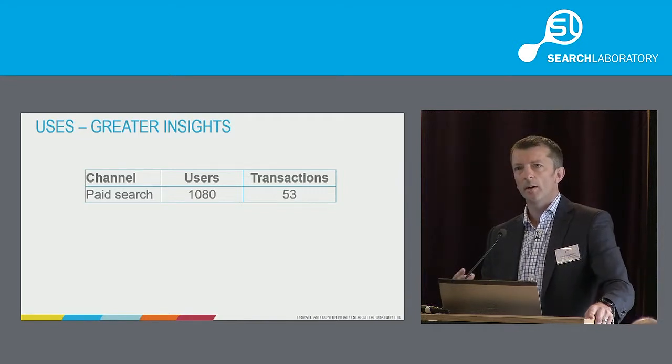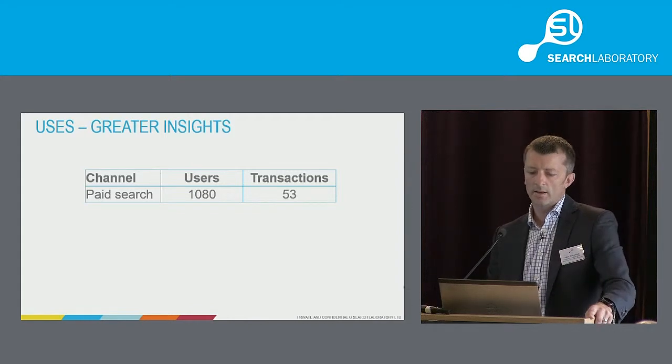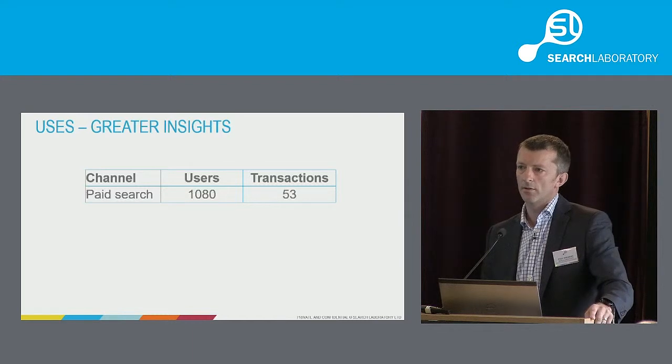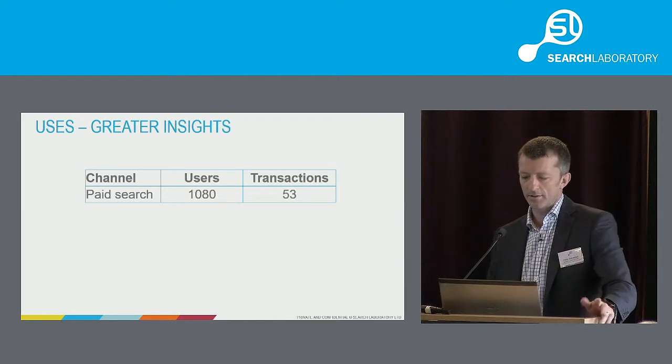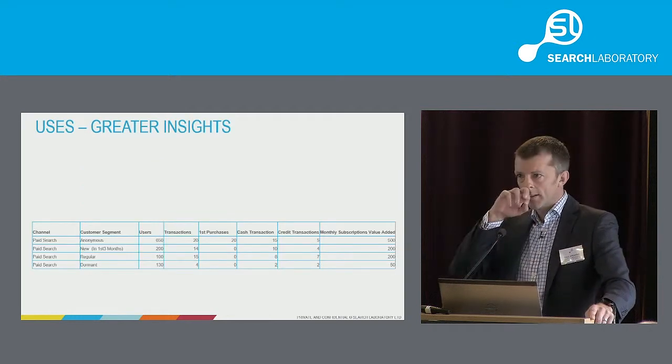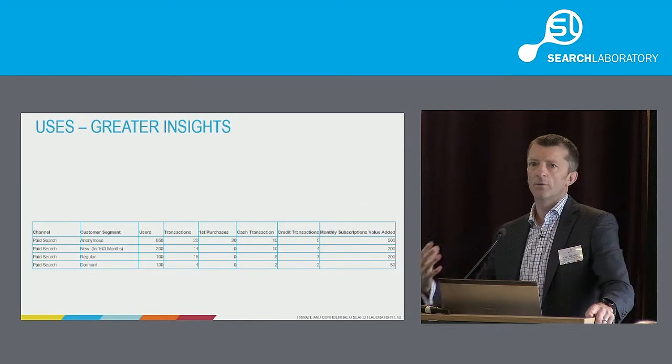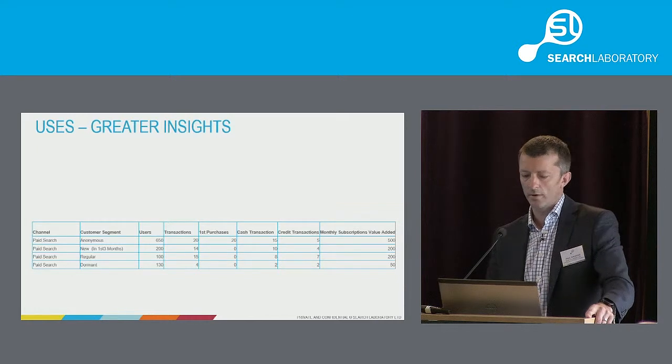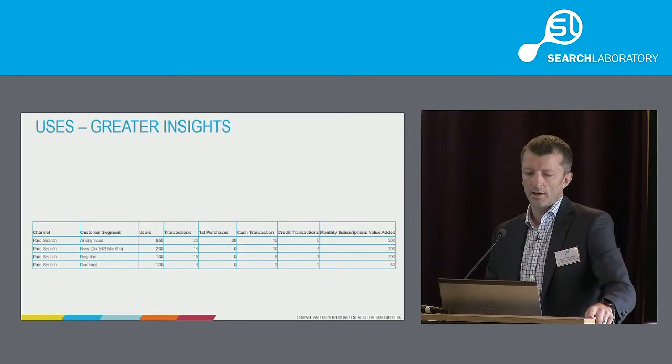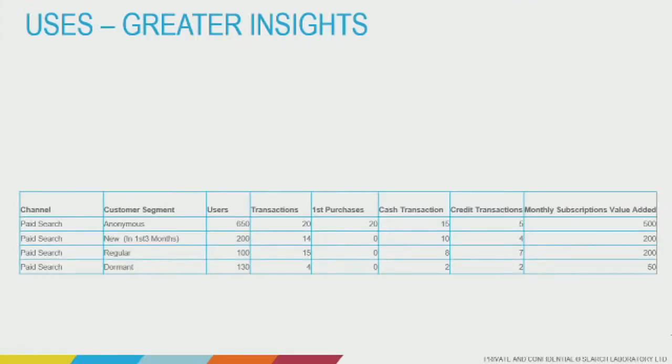And I suppose to give you an example of what that means at the end of it all, what you're aiming for. The example here is a very simple piece of information you might have about a channel, and users and transactions are two of the most important metrics I'm sure you're interested in. But when you customize your implementation, it gives you the ability to make it so much more granular and get such a deeper understanding of what you're trying to understand and track. Just to go through a few of the examples there, we've applied a customer segment, so that's your internal CRM segment. We could split your transactions to see who's buying, and likewise we've split the transactions into the number of first purchases, cash or credit, and the recurring revenue on the right hand side. So that's the same data effectively as that, but we've broken it down so much more.